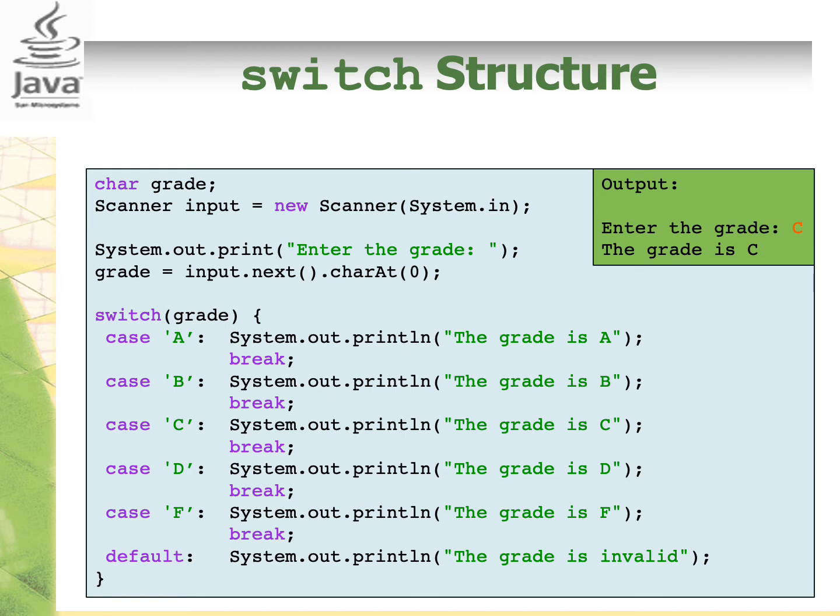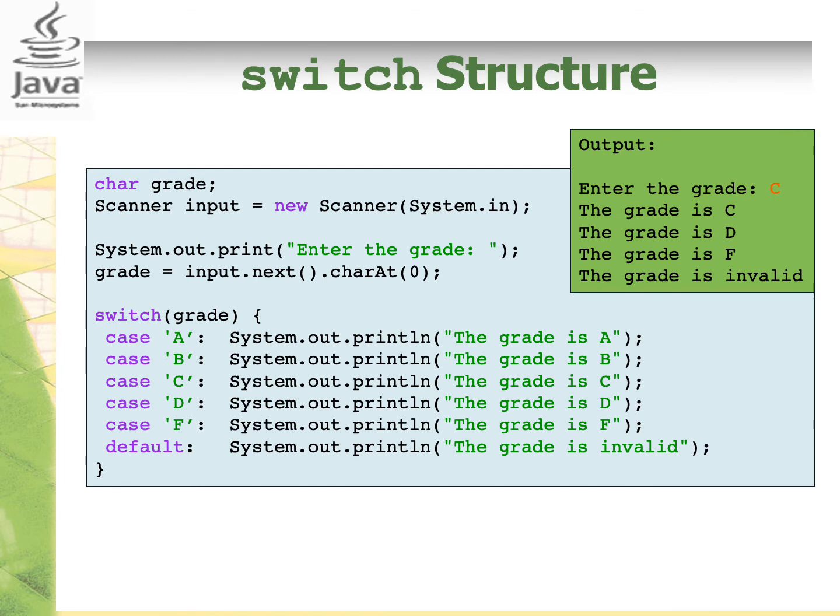Going back to the switch structure, we have switch, and then the expression is grade, which refers to the variable grade value. Take note that the cases A, B, C, D, and F are values of type char, as grade is of type char as well. So because it is a character, we need to use the single quote. Make sure that the expression and the value must be related. In this case, the grade and also A, B, C, D, and F.